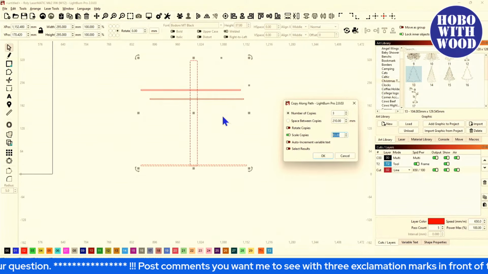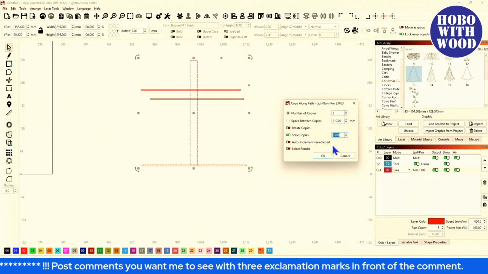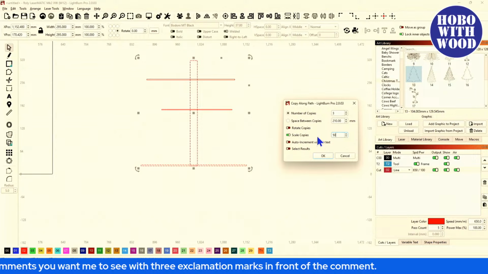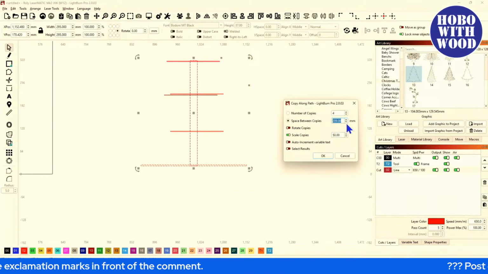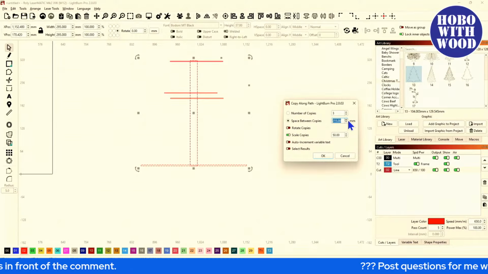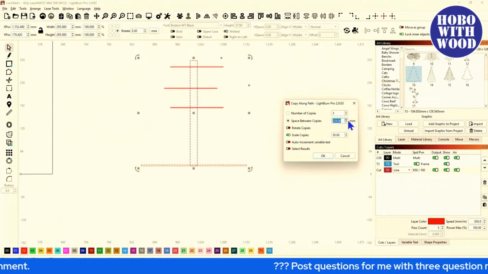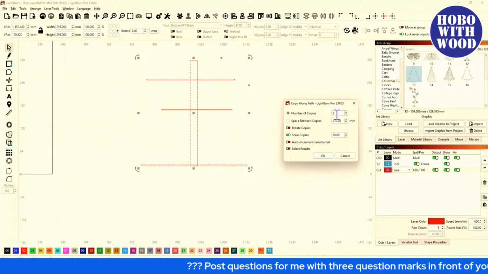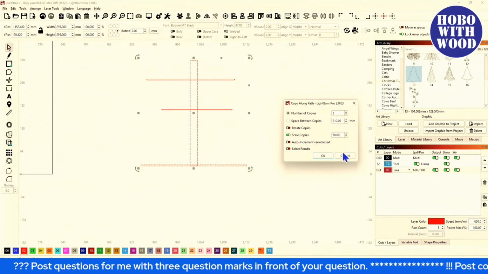Here, if I want my top piece up here to be 50%, come on, what is this doing? Number of copies, 3. All right, cancel this. Let me see.